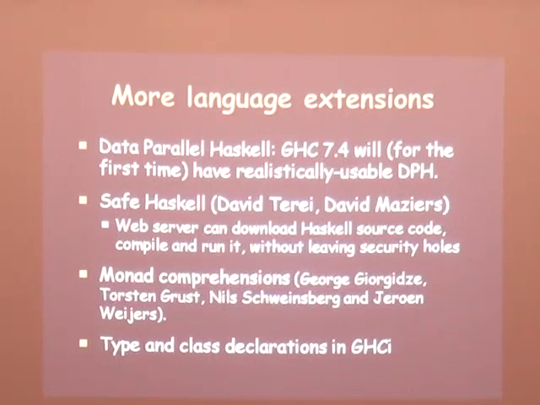Like, finally, after clanking up the hill, the tank has finally got there. So I'm quite excited about this. Safe Haskell. John Launchbury yesterday said in 10 years' time we'll look back to David's talk about Safe Haskell, which he's going to give later this afternoon, and say this was the most important paper at ICFP that year. So Safe Haskell is in 7.4. Monad comprehensions. Thank you, George and Nils and colleagues. So list comprehensions are now monad comprehensions, including that sort by and group by stuff that were extended list comprehensions. So it's really nice that it will generalise usefully as well.